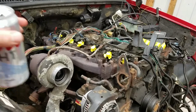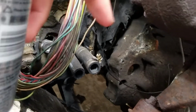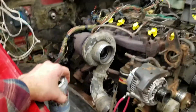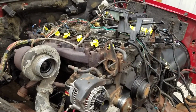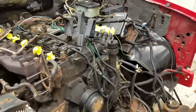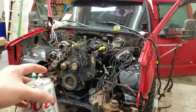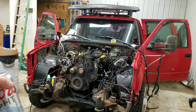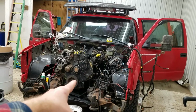And on the way home, on that second trip up to Houghton, we broke off that coolant fitting right there, dumped all our coolant all over the highway, and overheated the engine, and kind of blew up cylinder 1. So here we are with the hauler, probably thinking, what are we gonna do now? We got a 98 Chevy with a Cummins in it. What are we gonna do with it? We love this truck. We don't want to give it up. So we're gonna rebuild it.